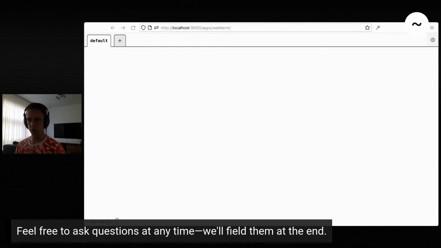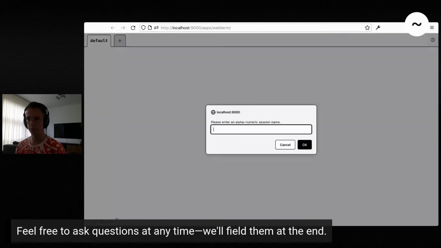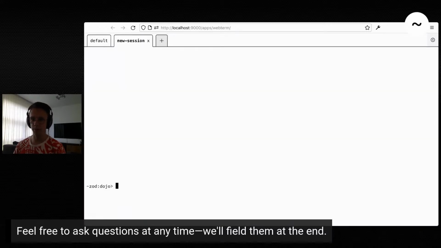So as you can tell, this already looks a little bit different from how it used to be. We have the prompt we're familiar with, but also a little tab bar here at the top. We can use this to create separate sessions. So a new session, for example, and some little graphical glitches notwithstanding, this thing is fully separate from this default session that already existed.